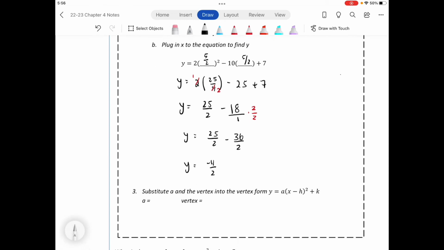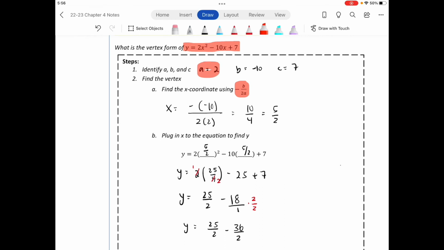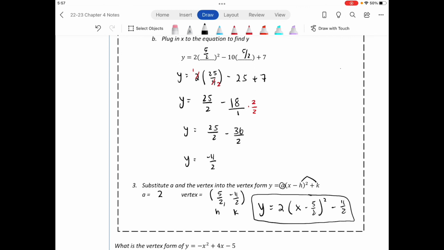Now we have the information we need to substitute back into vertex form. The h and the k make the vertex, and we know a from the first step. In step number 1, we said that a equaled 2. So let's go ahead and write that down again. Then we found our vertex. The x-coordinate was 5/2, and the y is -11/2. The x is our h, the y is our k, and we already know the a value. So y is going to be equal to 2 times x minus 5/2, all squared, minus 11/2. This is going to give us the same graph as the equation in standard form, but now it's just in vertex form.